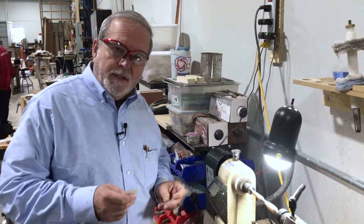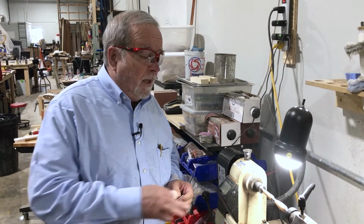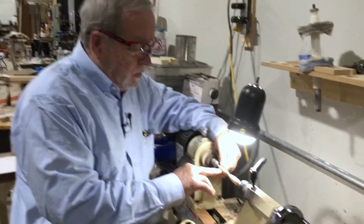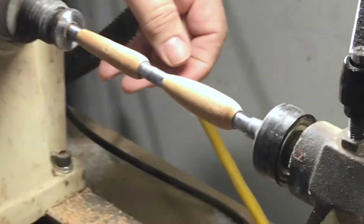So sanding is the final step of this phase before we start putting a finish on the pen. We'll actually put the finish on the pen while it's still on the mandrel. So what I need to see now is whether I can get that dent out of it that I put in it when I accidentally drilled through the side of it.